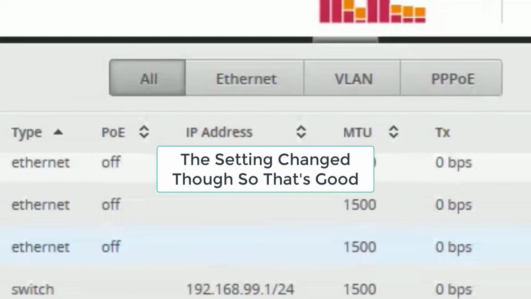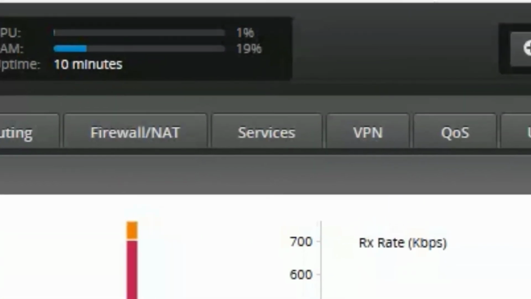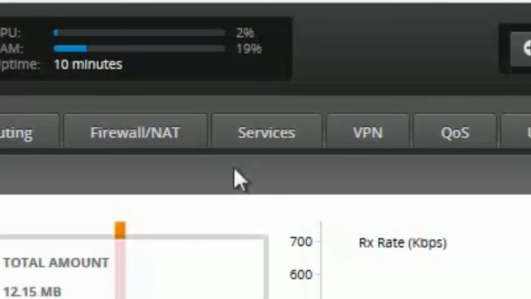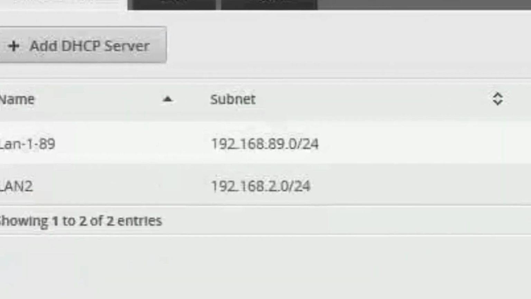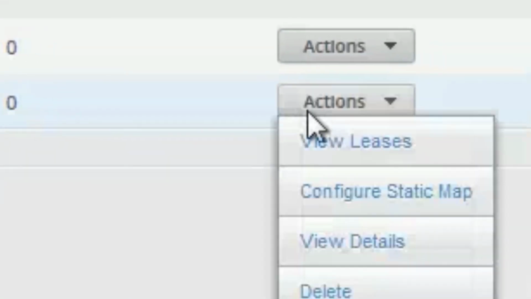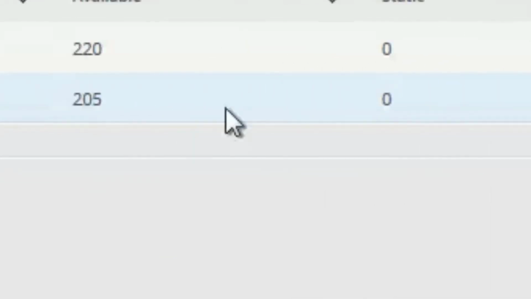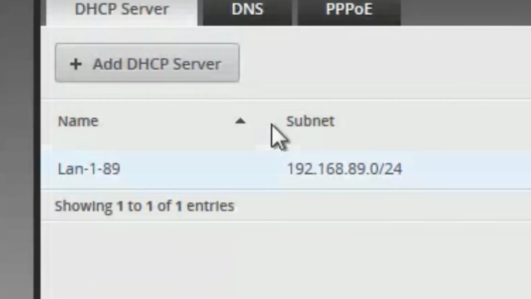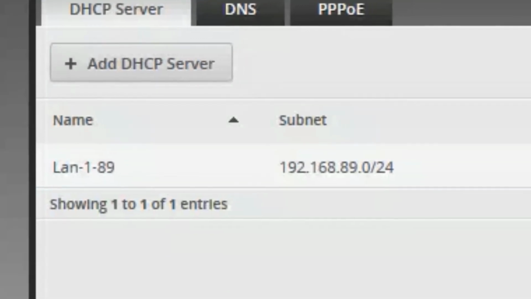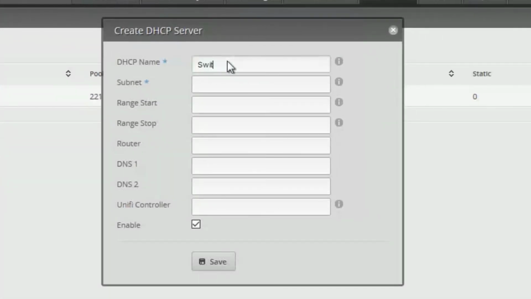Now we're going to go over to services, and I'm going to change that. First, you have to delete it, actually. That's pulling that out now. And then we'll add it again. And we'll call this switch 2, 3, 4, which are the Ethernet ports. Okay, and I'll put in the 99 in there, which is the IP that I'm going to use, the IP range. So we'll change that to 99.